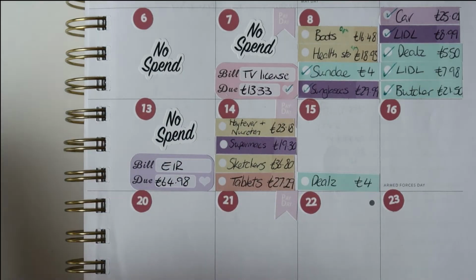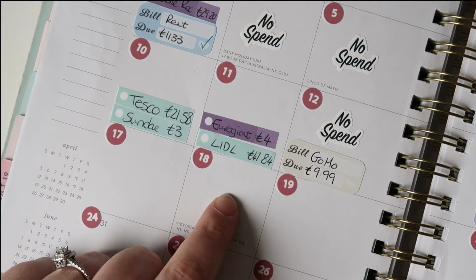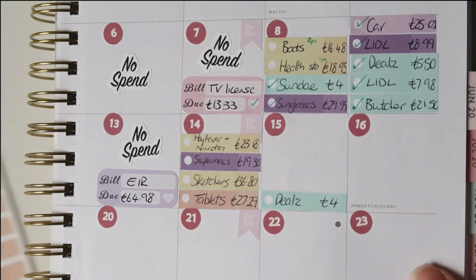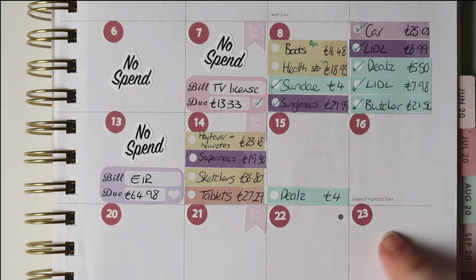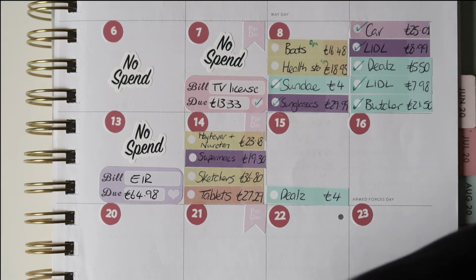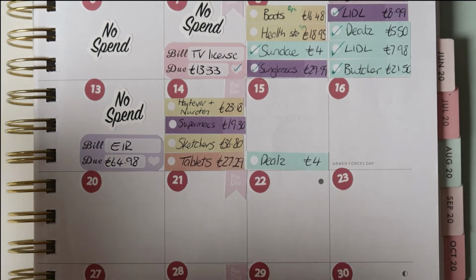I went and did our weekly shopping, and the main reason is because Ireland have changed their restrictions. Robert is a car mechanic and he can go back to work on the 18th. So I won't be able to get out into the shops this week unless I leave Ava with somebody, and you're not really supposed to do that. I had to do our weekly shopping from Friday to the Saturday, so that's 8 or 9 days of a meal plan. I did 1, 2, 3, 4, 5, 6, 7, 8 nights of a meal plan, and then I'll go shopping early on the 23rd. So we had deals, and then I did our weekly shopping.